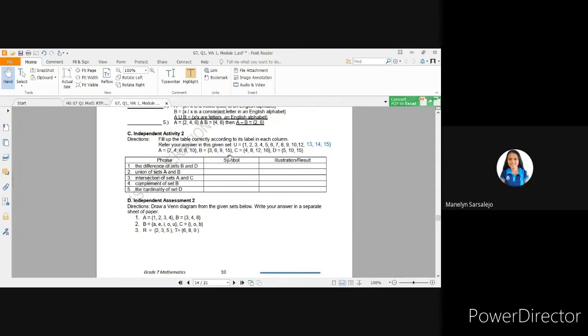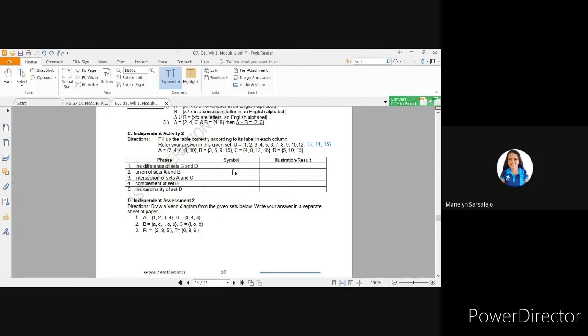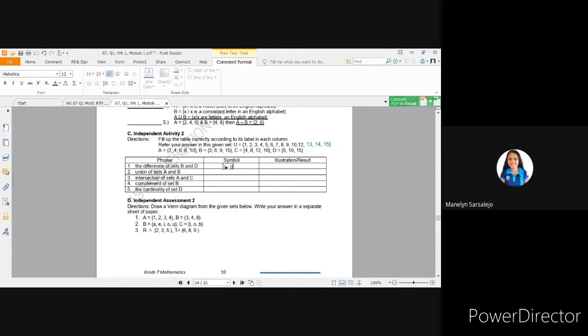So fill up the table correctly according to its label in each column. So naa diha phrase, symbol, and the illustration or result. Okay. So number 1, difference of sets B and D. So sa mga symbol sa difference, so you have B minus D. Okay, use capital letters in writing the name of the sets.